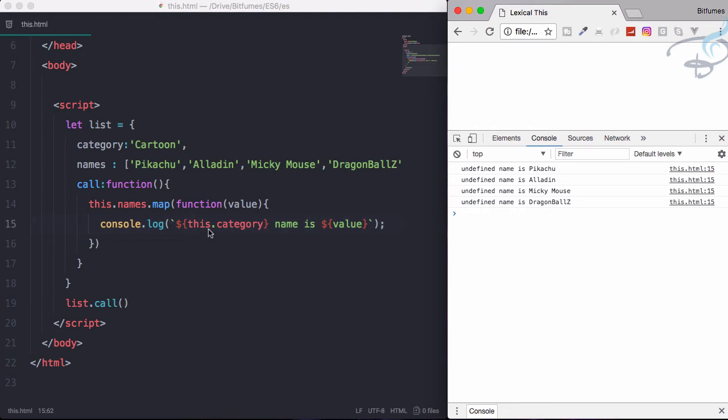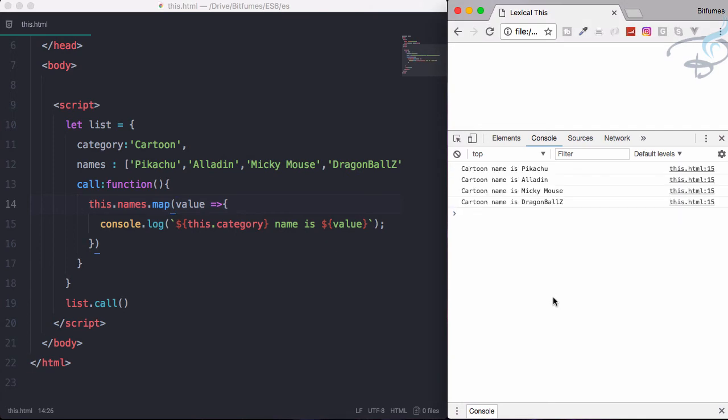So the problem is this time. Again, pay attention, because lots of this are coming. So this time this is not referring to list. This time this is referring to map function, and we don't want to do that. But here comes our new syntax of the function, which will simplify our system. So I will just give this arrow function here instead of that old system of giving the function.